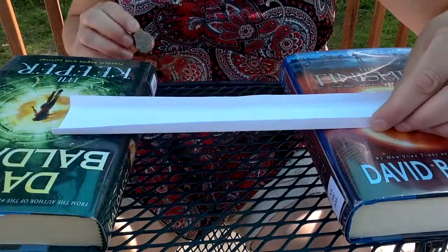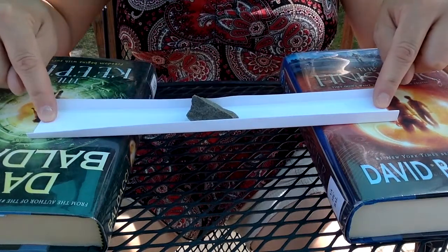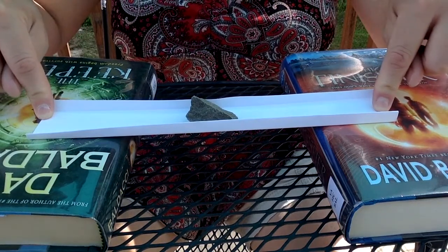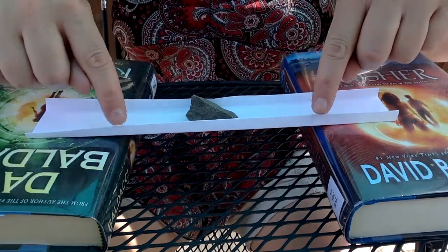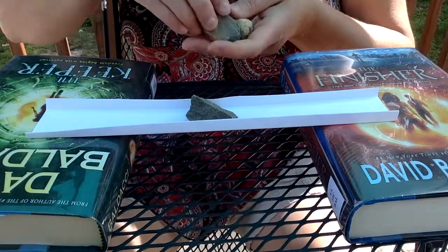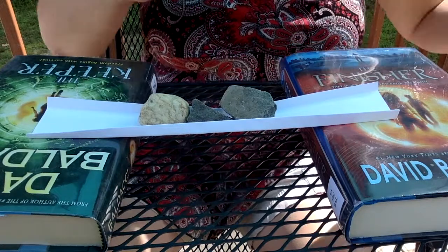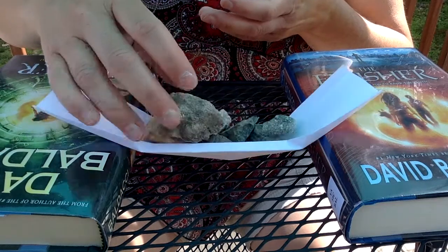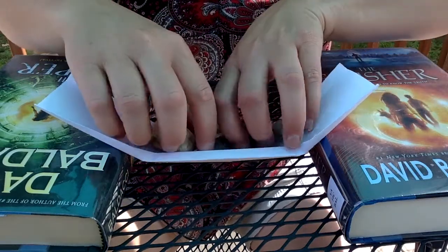Now I'm going to test my truss bridge, making sure I place the rocks in the middle of the bridge and not on the edges. Students will sometimes put rocks on the edges, which actually supports the bridge and holds it in place — it almost becomes like a suspension bridge when you do that. So only the rocks can go between the two pier supports. This bridge held five rocks before it collapsed.